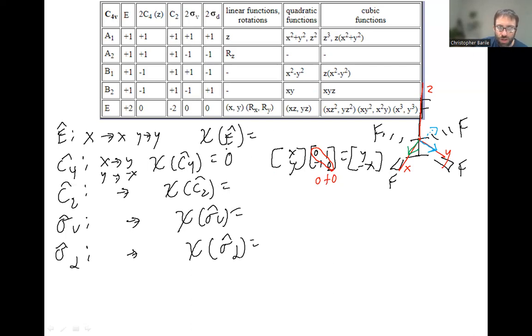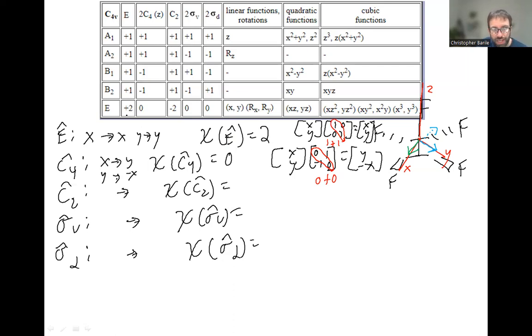Well, back up here, when we're doing the identity, we're going to have the so-called identity matrix. And we're going to again have to keep it as a 2-by-2. Since we had to keep it a 2-by-2 matrix here, x and y transform together, we got to do the same up here. So we're going to have the same sort of thing, but now our matrix is going to be the identity matrix, ones across the diagonal, that takes xy into xy, and we take the trace of that matrix. 1 plus 1 is 2. And so our character is going to be 2.